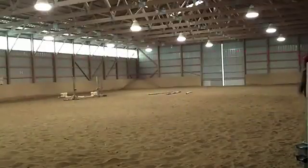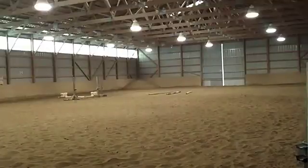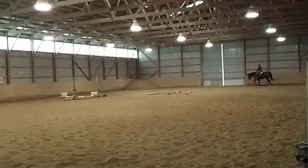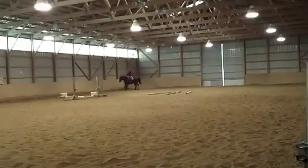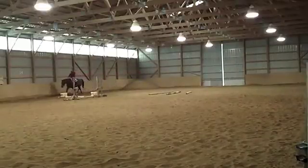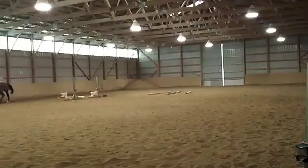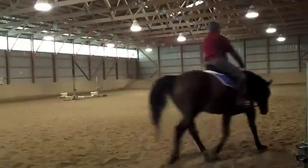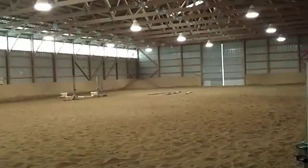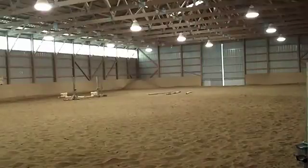So once again, for this work to be effective here, she would need to be much deeper in this stretch in the trot. She has moments, and that may be part of what your problem is in terms of getting her consistent in the stretch. Because if the horse is off a little bit somewhere, has something impeding her movement, and once again that can be so many different things. It could be a foot problem, a joint problem someplace. It could be simply that the horse is so not working over its back that it just has an irregularity because it can't get right.